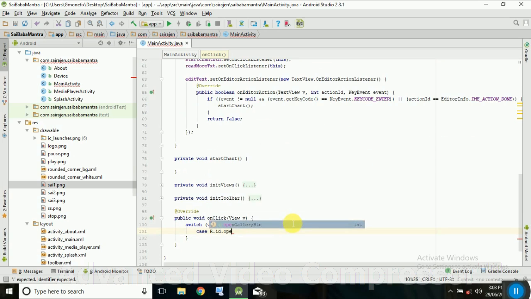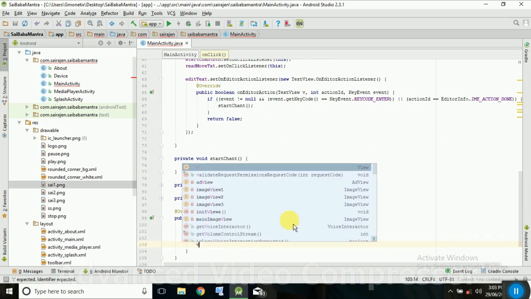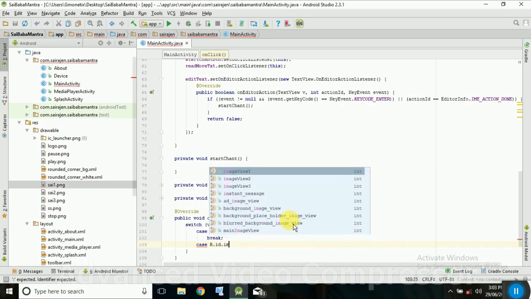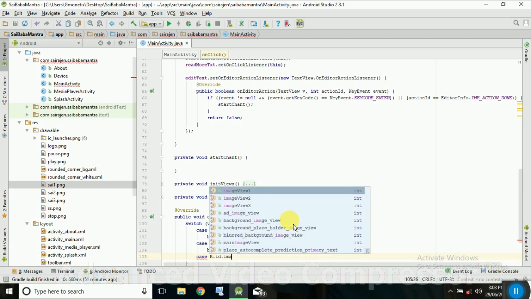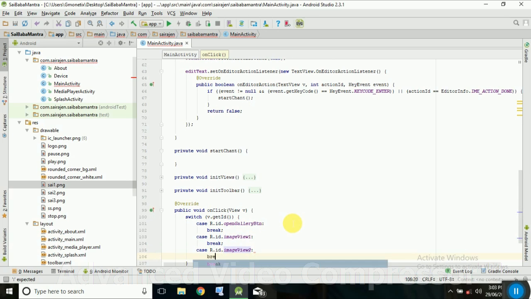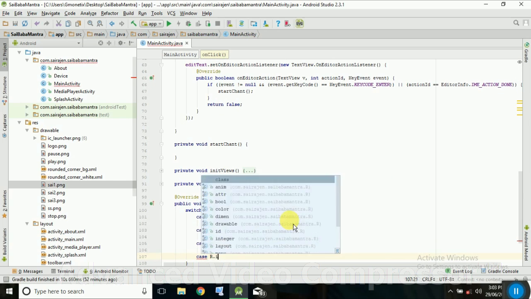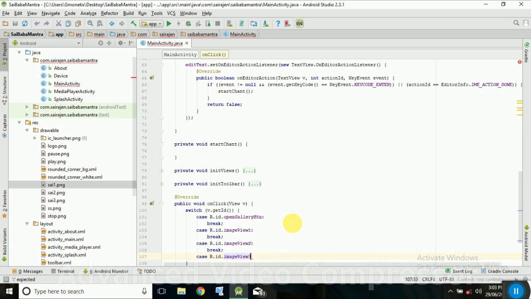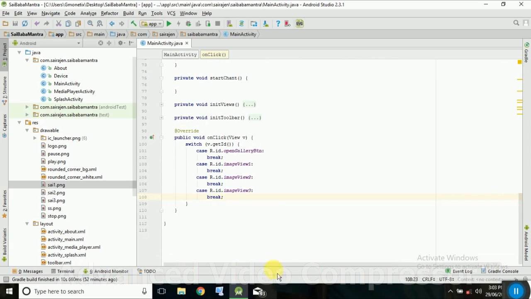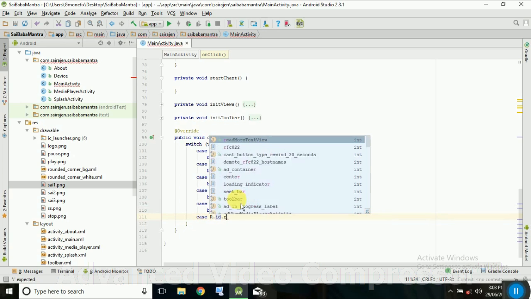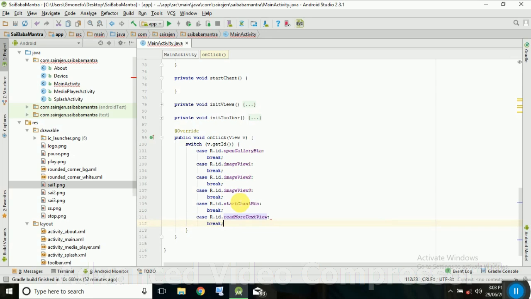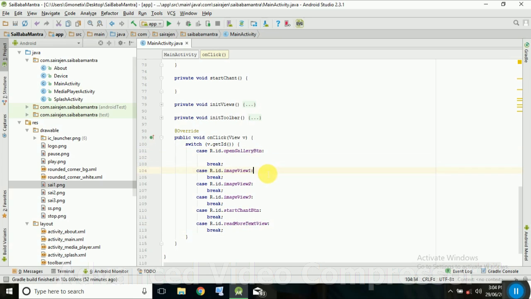The first ID will be open gallery button, then image view 1, image view 3, and we have two more, I think. Chant button, and the last one is read more text. Okay, so we have to code here now.